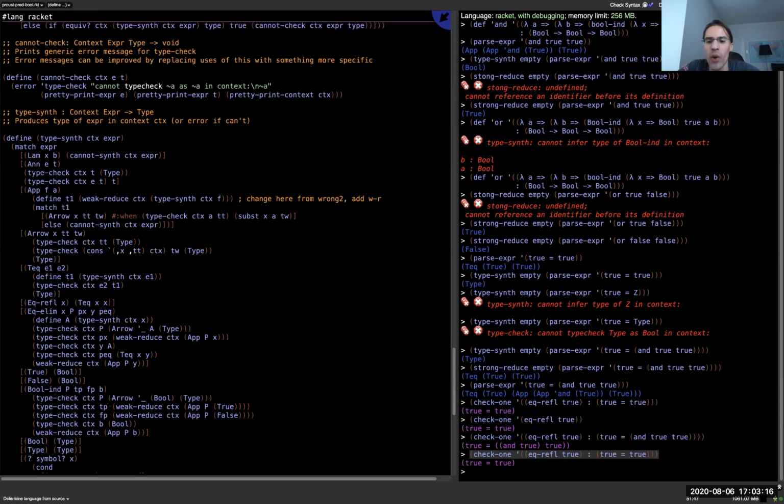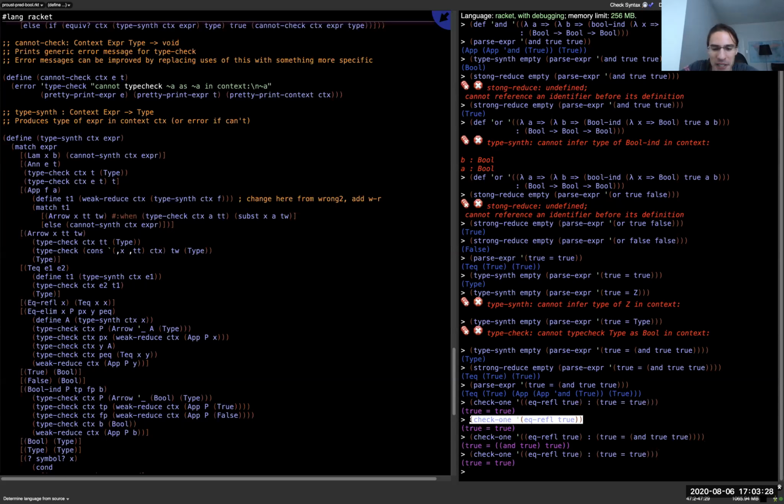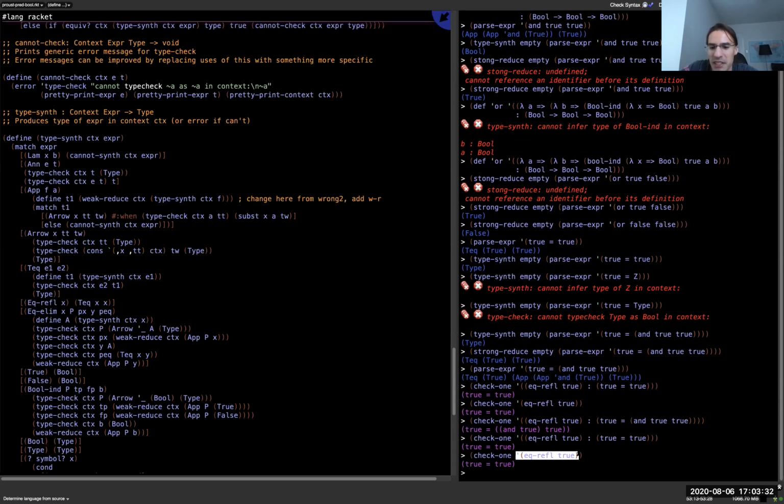Oh, so the reason that will change it into checking mode. But notice that if you have, for example, check1 equals reflexivity true, the reason that that succeeds is because synthesis mode succeeds for that. Whereas this, well, I guess synthesis mode would succeed as well, but this will return that. In general, you could write things like check1.